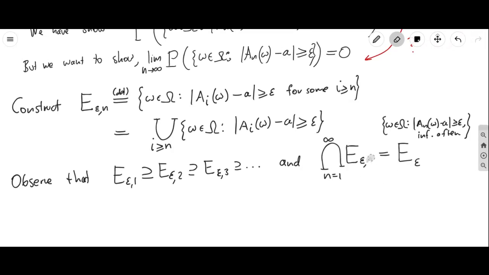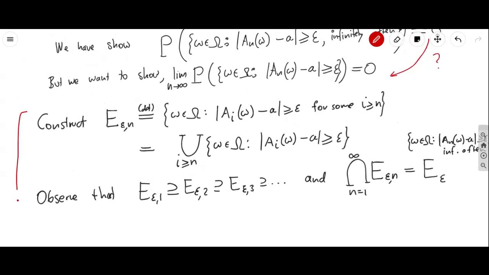Think about that. If you have a sample point that belongs to every single one of them, then that means you can go out as far as you want. There is no bound. You can go out as far as you want in the sequence of integers. So in particular, it has to happen infinitely often, that no matter what n you pick, there's always something bigger than that n for which it gets satisfied. That's what would mean infinitely often. So the intersection of all of this is exactly that. So this is the clever part of the proof.